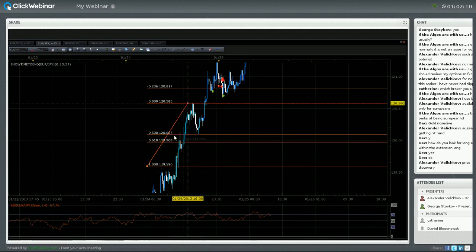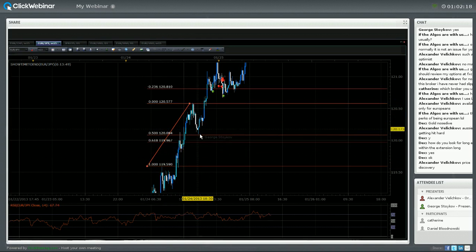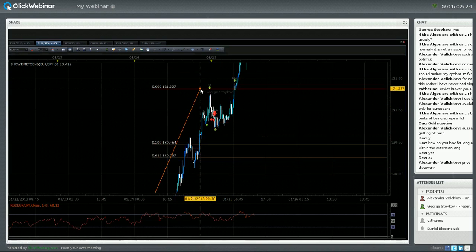So when you see it the first time that it goes to target like here, you now validate this as a valid anchor. Then you can take this long on the next setup. It never retraded. We started a series of new extensions in the same fashion.